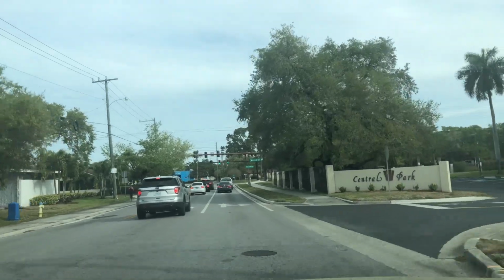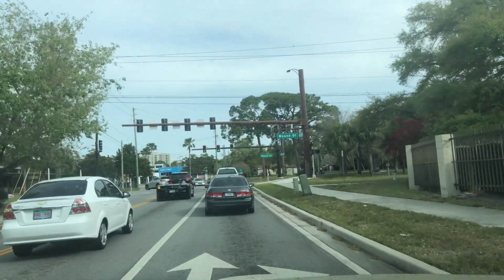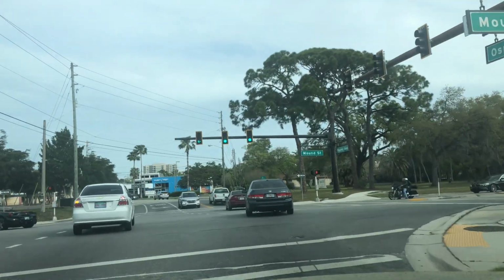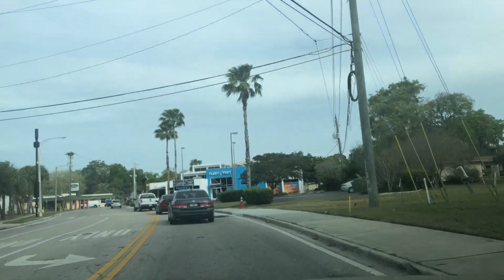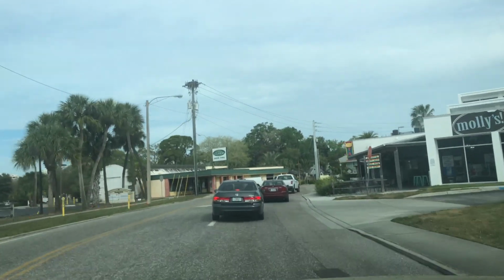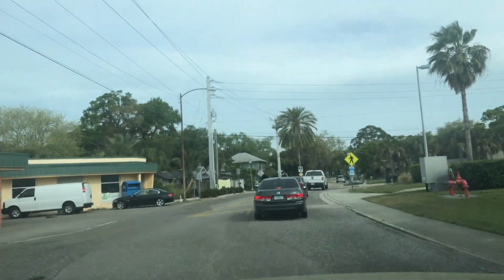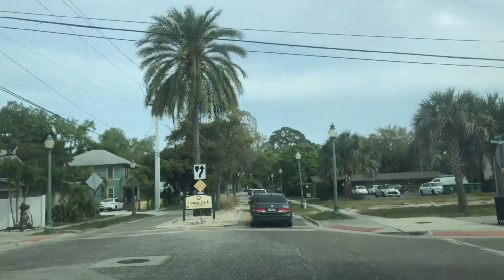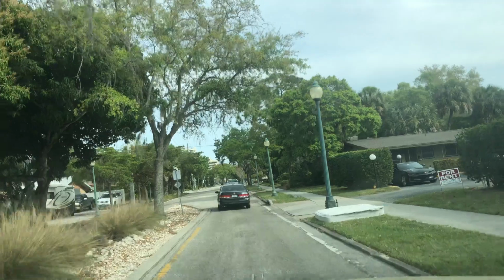Okay, so if you watched the last video I shot about Sarasota, you saw that I took a right here to show you the commercial area. But today we're gonna go straight, and on the left you got PF Chang's. We are entering what I think Sarasota considers a historical area, because a lot of the older homes are here, and I don't think you can tear them down and build a fancy condo. Historic neighborhood, Laurel Park. Okay, there are places to rent, houses for sale.